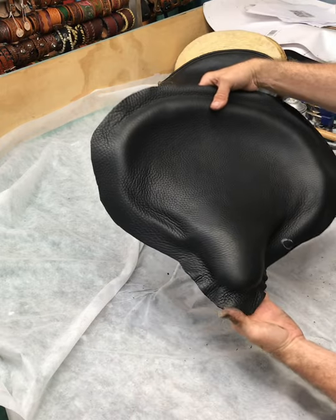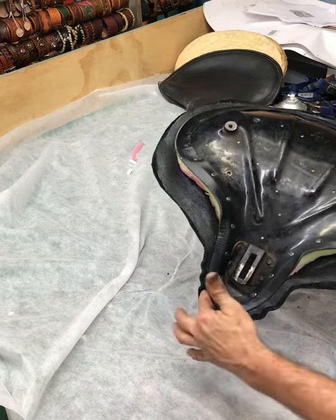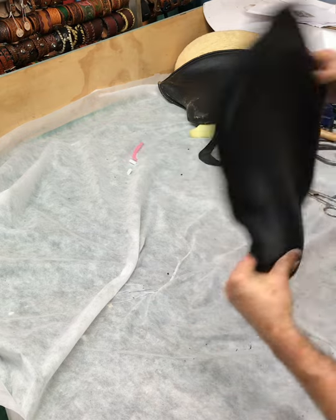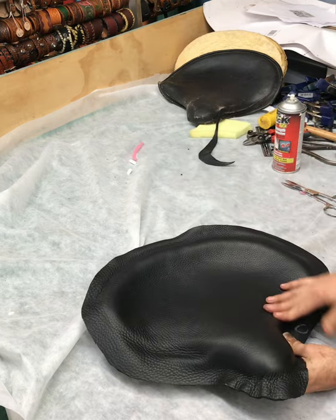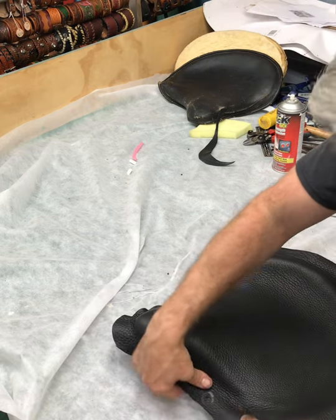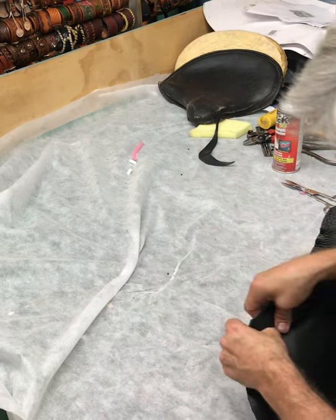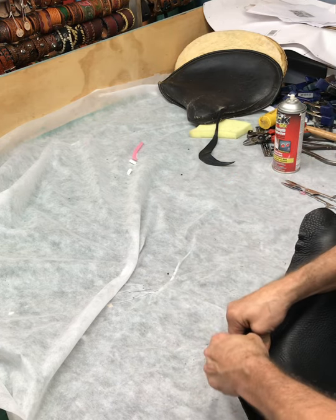Going evening out. All this excess here is going to get trimmed off at first to the level of this piece, and then probably sanded down a little more till it's a nice even amount. Okay, now we're going to deal with these little side areas. Up against the table, pull it down.